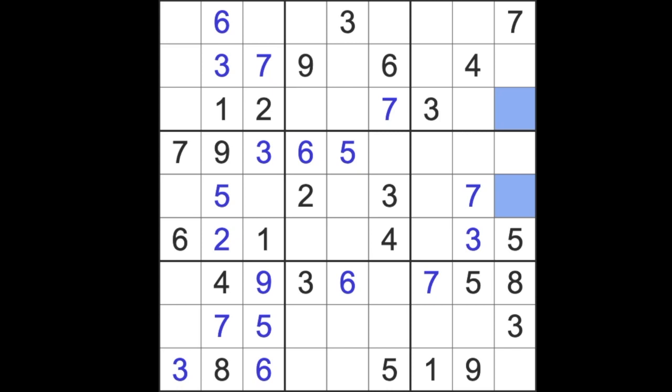Okay, so I will complete the game with pencil marks, as I mostly do. So 1 and 2 fit in those squares there. 4 and 8 fit in these squares here. A lot of this stuff is in my head. Well, I'm going to say the 4 and 8 is up here, but let's just do this properly. Actually, let's do the whole thing there. No, let's not. Let's do it in pairs properly.